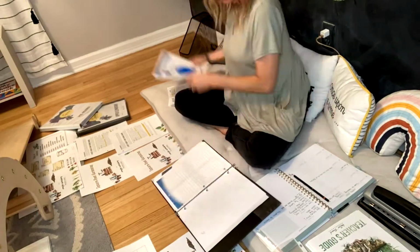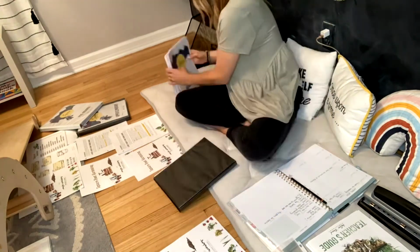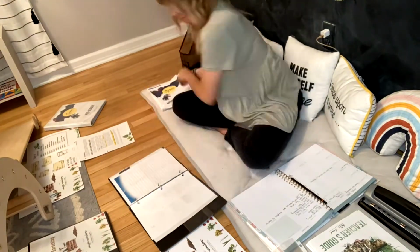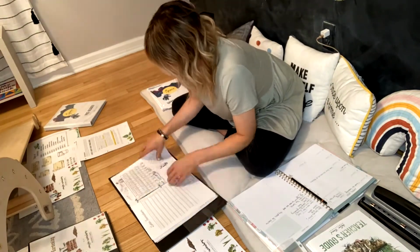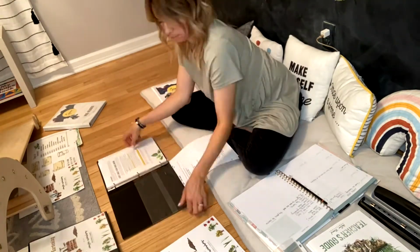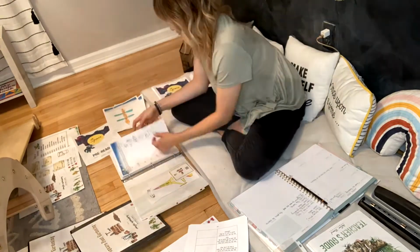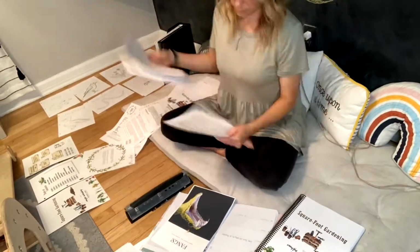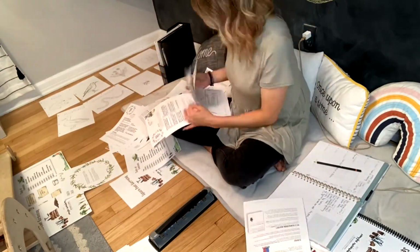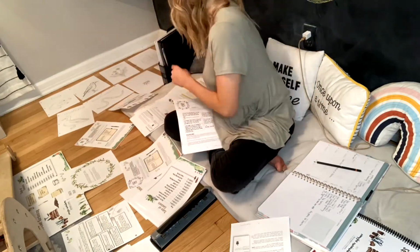So now I am just pretty much clearing out the binders of all of the old units that we won't be continuing with. So ones that we're done with, specifically space being our main unit study that we did last. So I'll take out everything from space. I will leave in some stuff that they'll be continuing to use, but other than that, they're going to get mostly cleared out. And then I'll be putting in their Campfire Curriculum's Square Foot Gardening units right in the front of their binder, since that's the new unit that we're starting.